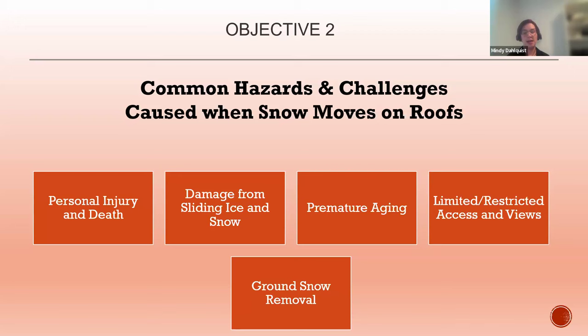The most serious common hazard is personal injury and death. About this time last year in 2023, there were two deaths within one week of each other in two different states — a 50-year-old man in Utah killed by a rooftop avalanche, and a five-year-old girl in Durango, Colorado. All three news videos I have call it a freak accident. But if it's happening year after year, sometimes within a week of each other, is it truly a freak accident? We believe it is completely preventable.